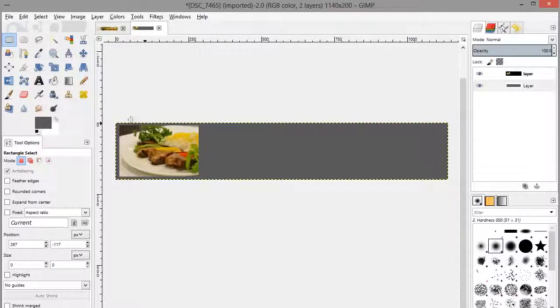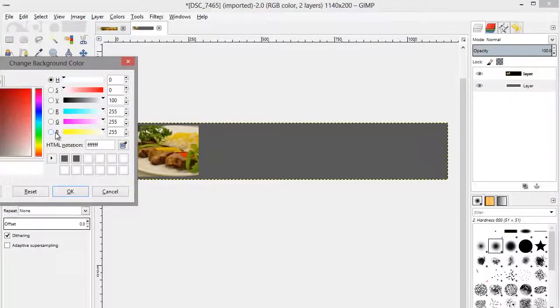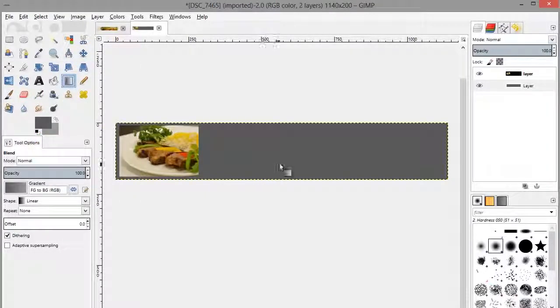Solid gray is a little boring. So what I'm going to do is I'm going to select this gradient tool. The first color is already selected. I'm just going to select second color. I'm going to select a lighter gray. Click OK. And click and drag upwards. If you hold down the control key, your angle will increment. So I'm just going to do it straight line like that. And there's our gradient. I'll just make it a little better one more time.